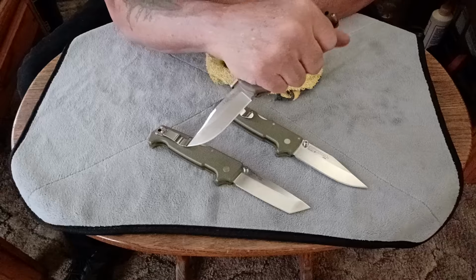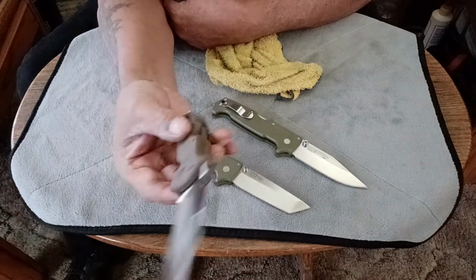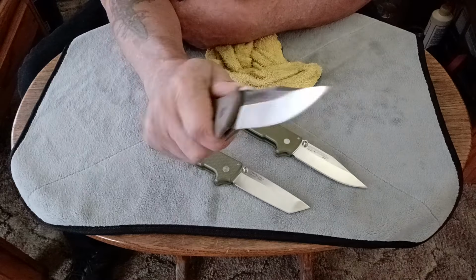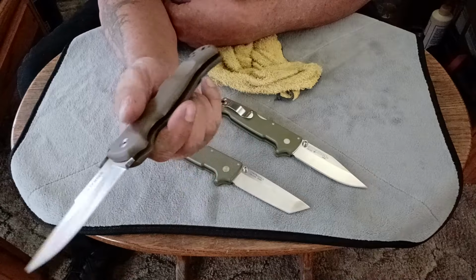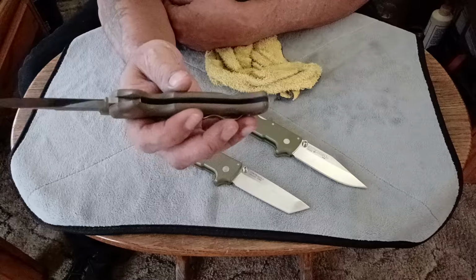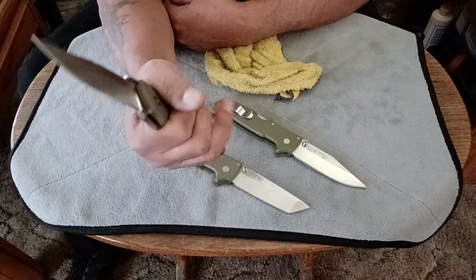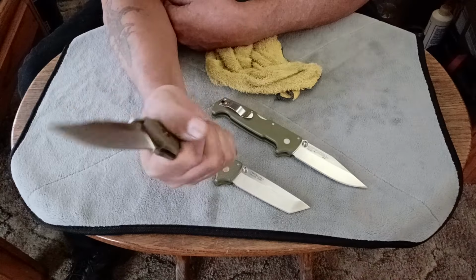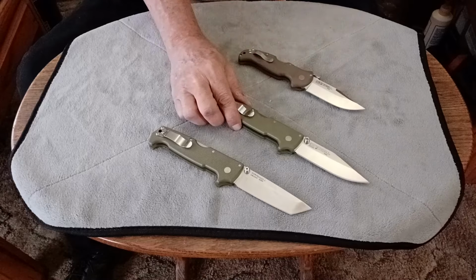It's great for utility. It's great as a little self-defense folder. I highly recommend this Bush Ranger, people. The Bush Ranger absolutely rocks. I love these thick G10 contoured scales, and they're linerless thick G10 contoured scales. This is a beautiful knife.